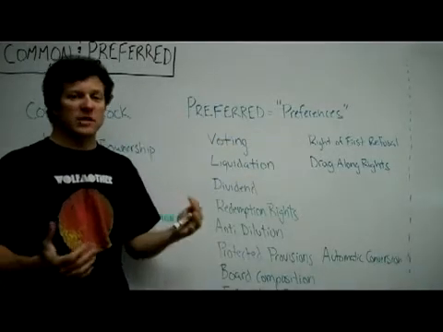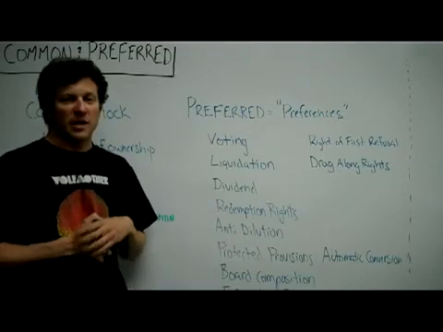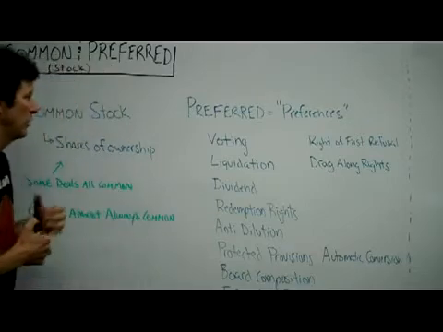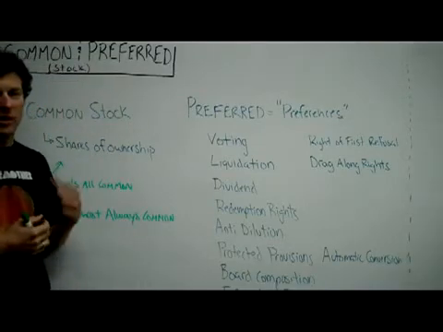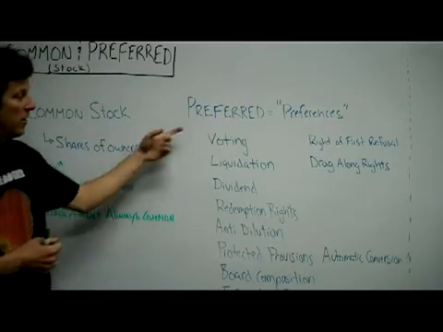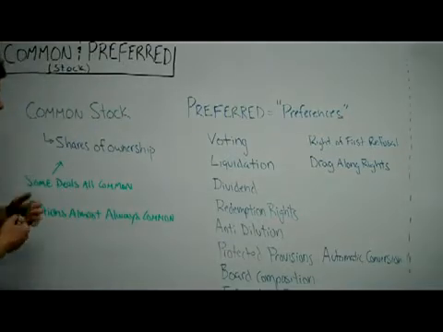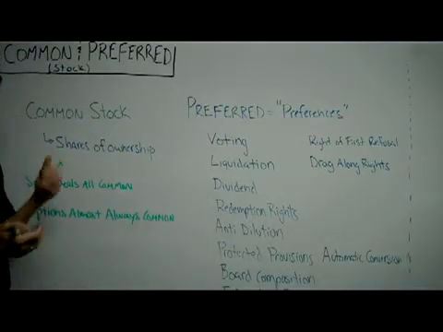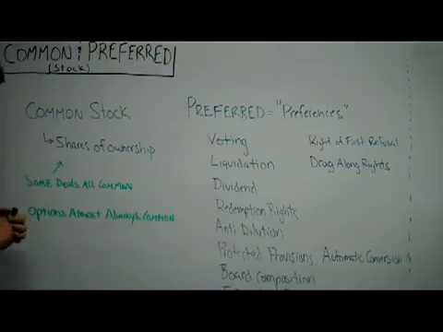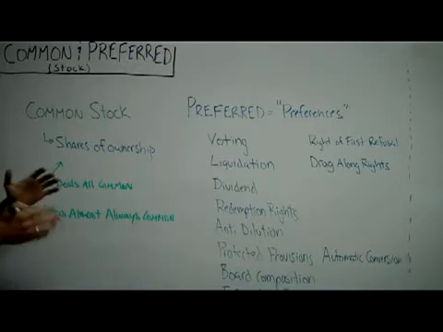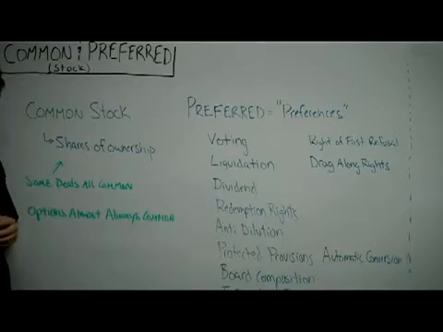And the reason preferred stock is referred to as preferred stock is because it generally has a bunch of preferences, and that common stock does not. So we'll talk a little bit about the differences between preferred and common, and then we'll do separate videos on each of these concepts so you can understand them in a little greater depth. So first of all, just a reminder, stock is shares of ownership. So some deals might be all common stock. With common stock deals, it's pretty uncommon if you have an investor that comes in that they don't demand preferred stock, but some deals will be all common.